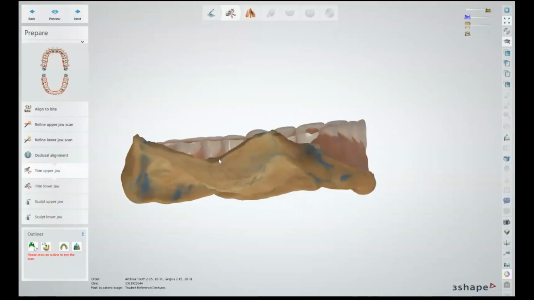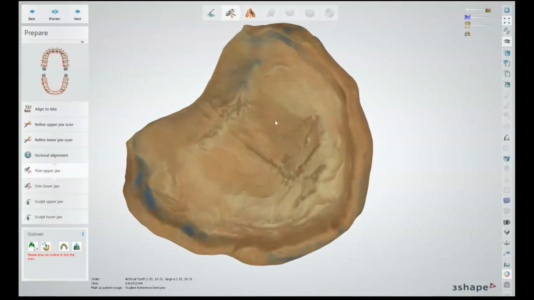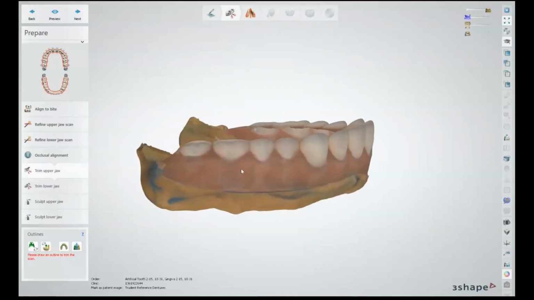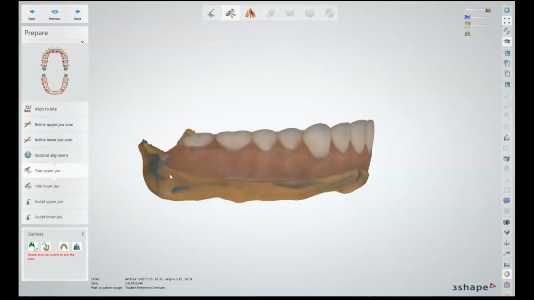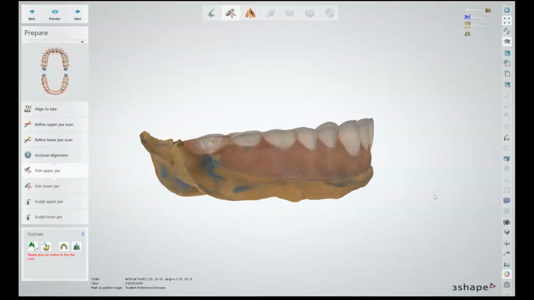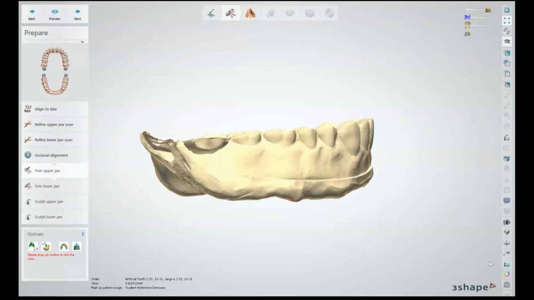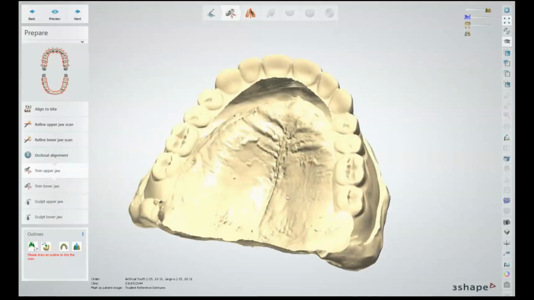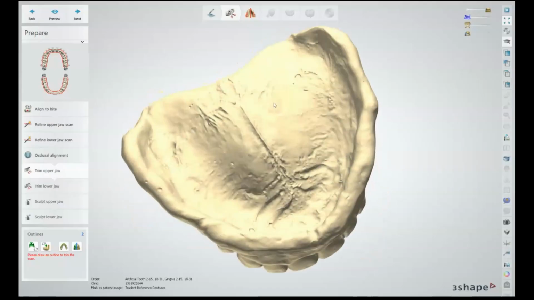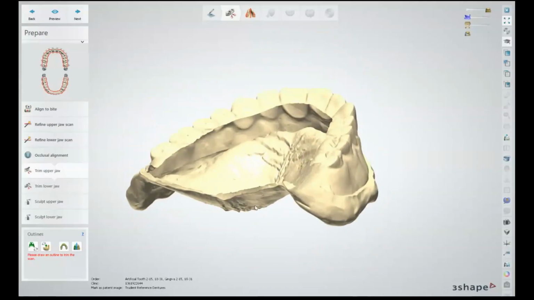And in order to see the detail a little bit better, right now the color is kind of keeping me from being able to really tell any detail. I need to come down to the lower right here, and there's an orb here that has multiple colors in it on this toolbar on the right. Down towards the bottom, you'll see it. If you just select that, it'll make this a monochromatic scan color so that it's easier to see all the nice detail in the scan.